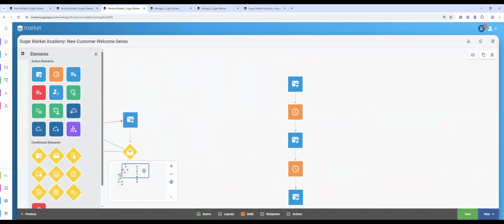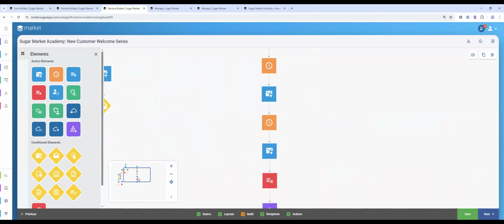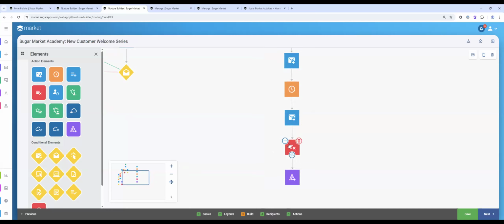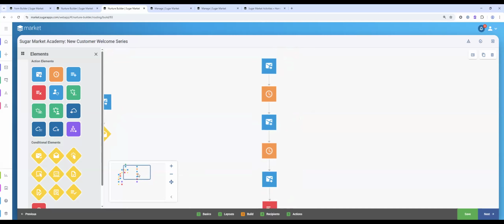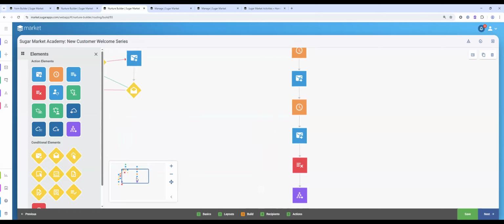So someone's a new customer. We've added them to this nurture. So maybe the nurture just sends them some emails, right? It has an email, pause, a few days, send another email, and it's very simple, right? It just sends email, pauses, sends email, and continues until you've delivered all of the useful information to them for a new customer. And then you might, at the end of it, remove them from a list and then jump them onto an ongoing nurture or somewhere else, right? So it can be as simple as that, right? You just acknowledge them as a new customer and give them some useful information.